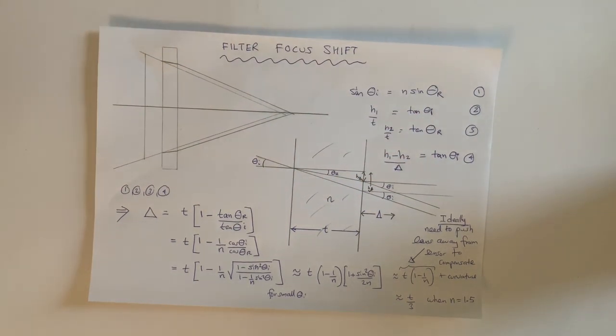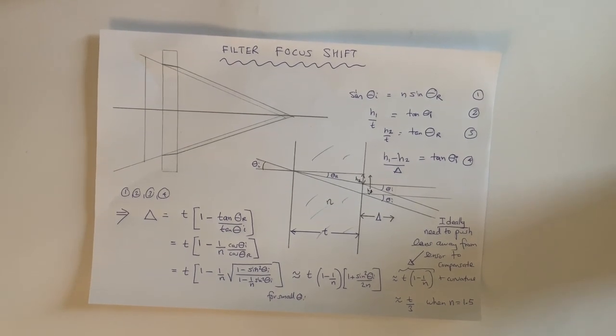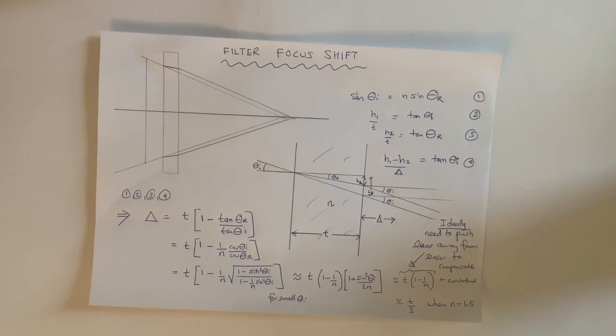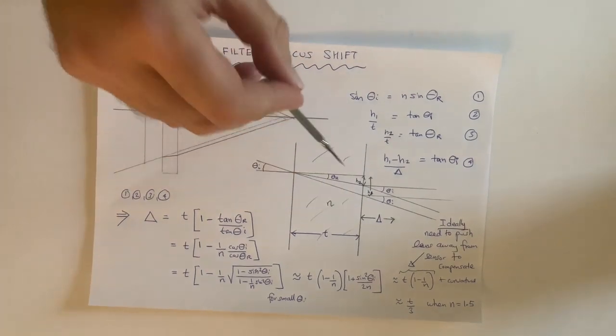So what do you do? Well, you could do what I call the theoretical economics calculation. Say, well, I know the precise measurements of my parts. I'm 1.2 millimeters short. I know the precise thickness and refractive index.